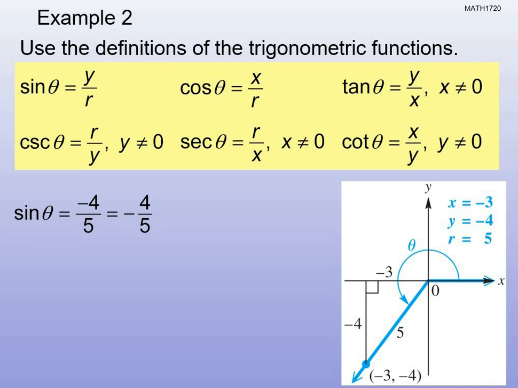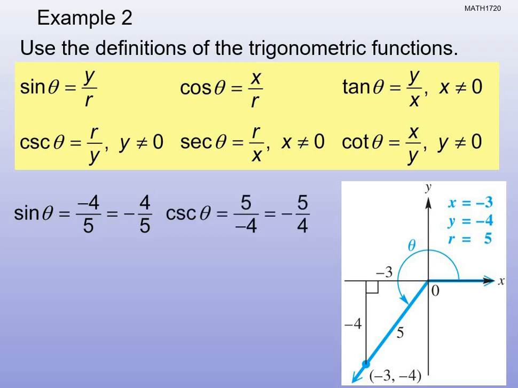Remember, sine is always the horizontal component divided by the magnitude. So we're going to get -4 divided by 5. And it stays as -4/5. If we have cosine of theta, I'm sorry, I'm going to correct myself. Sine of theta should be the vertical component over the magnitude. I think I misspoke a few minutes ago and said horizontal component. Sine is the vertical component divided by the magnitude. So it should be -4 divided by 5, giving us -4/5.